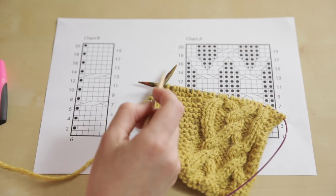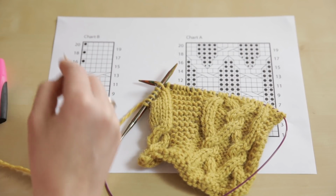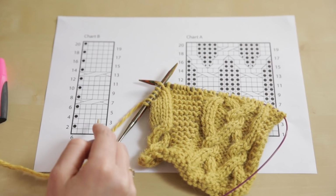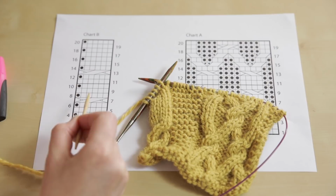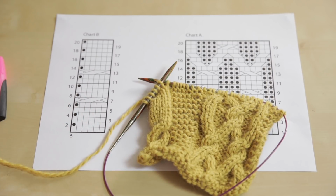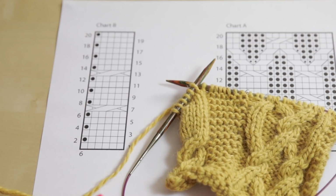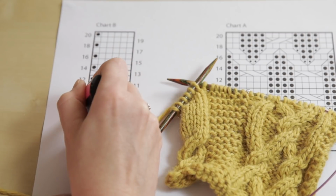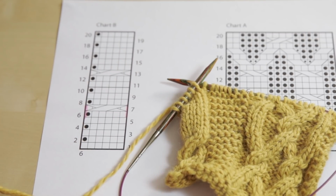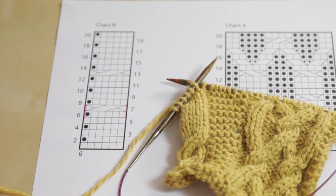We've worked across now and we are on the last part of the row where we're going to work a cable from chart B, again on row 7. So this is our cable symbol here, and we're going to quickly run through again how to work it. So question 1 is how many stitches are involved in the cable? This one's worked across the full width of the chart, which is 6 stitches in total.